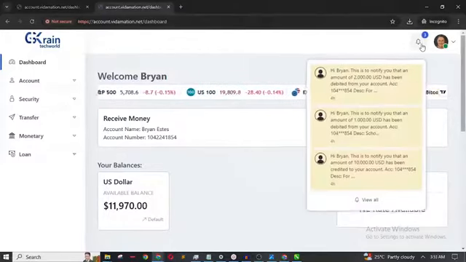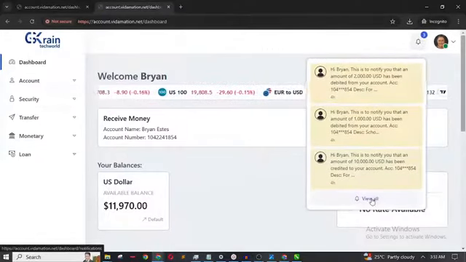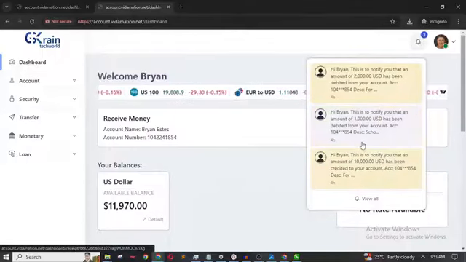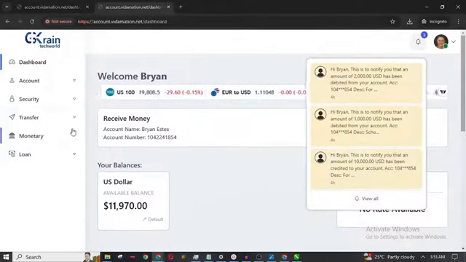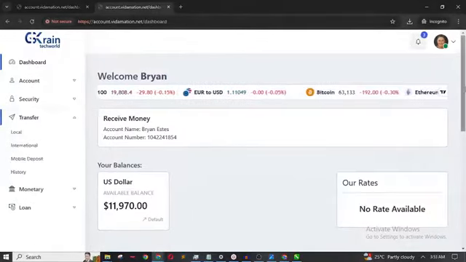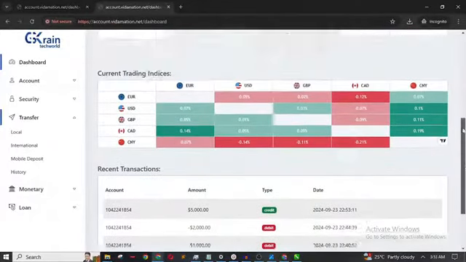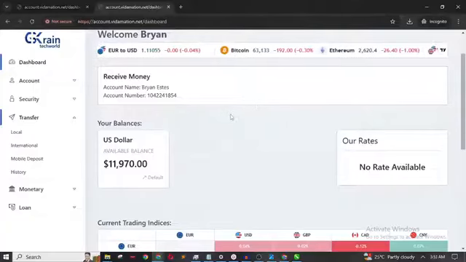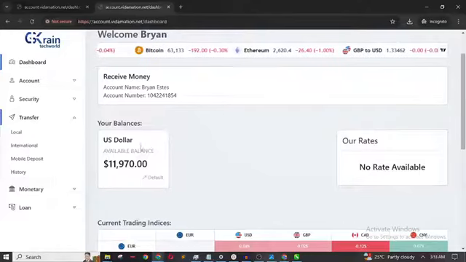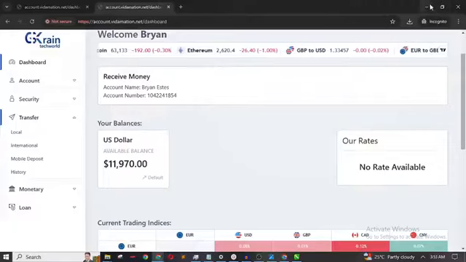And when he checks his notifications, we have a lot of notifications now, since we have been doing a lot of transactions. Let's scroll down and we can see all of these transactions. The next thing is I want to show you how to add more currencies so that we can have USD, Euro, and so on. So now let me show you how to do that.